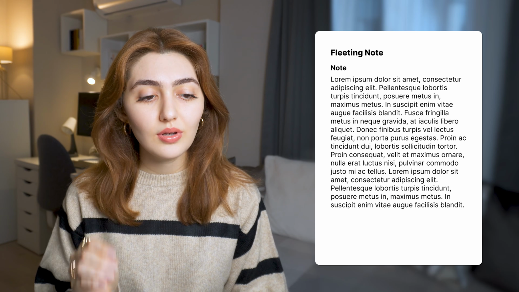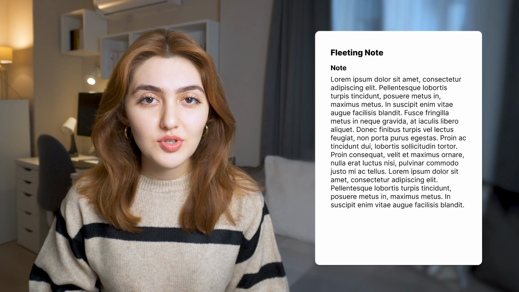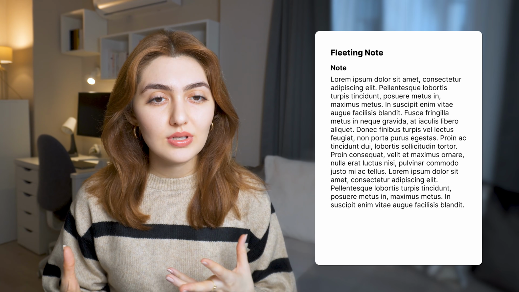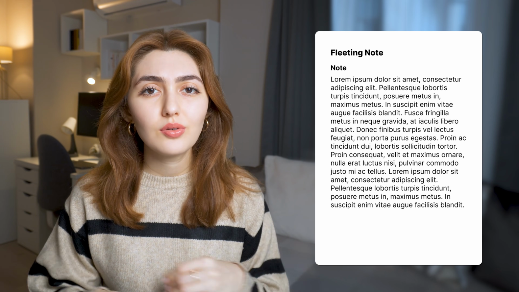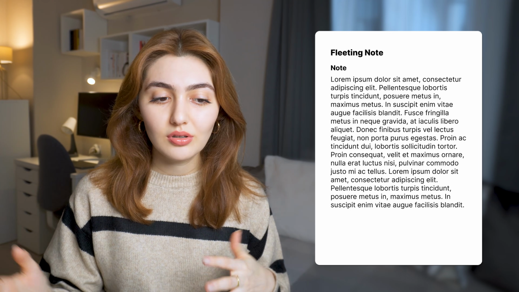In Fleeting Notes, I don't have a specific structure. I just create a note and then I write everything that comes to my mind. If there's a specific resource that I want to refer to, I don't create links. I just mention it because I know that I will process it in the future. You will not find any connections in my Fleeting Notes. My Fleeting Notes is just a stream of consciousness. It's like a brain dump to me.